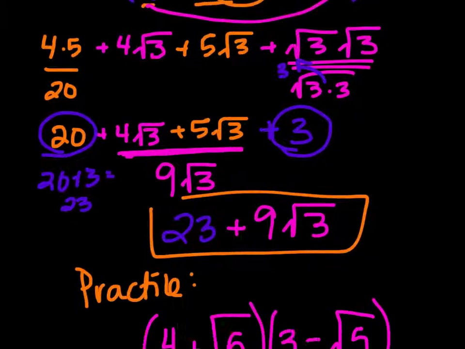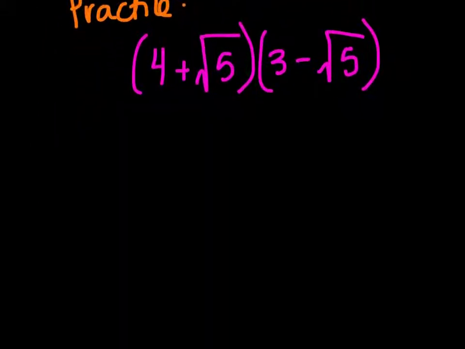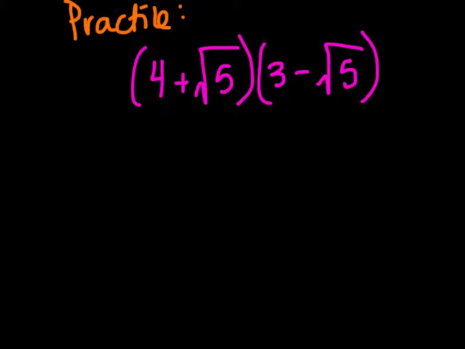Let's do one more so we can see how this method works one more time. So here's a practice problem. We have the quantity 4 plus the square root of 5 times the quantity 3 minus the square root of 5. What I do like about this is I see square root 5 is on the end right there, and what I also see is this plus and the minus, so I know something might not necessarily disappear because we don't have the same front term, but it's going to be subtracted, and that's kind of fun.